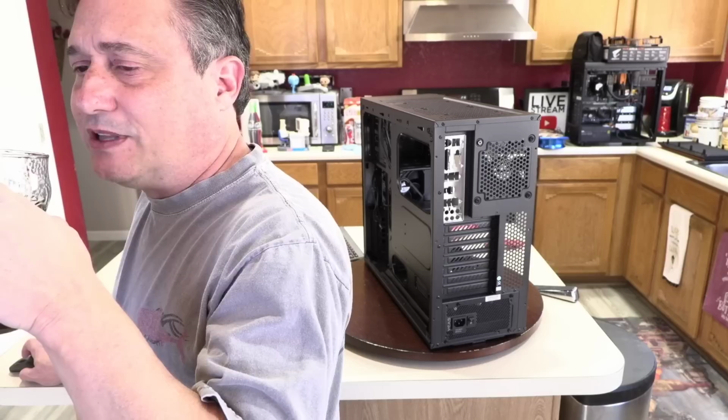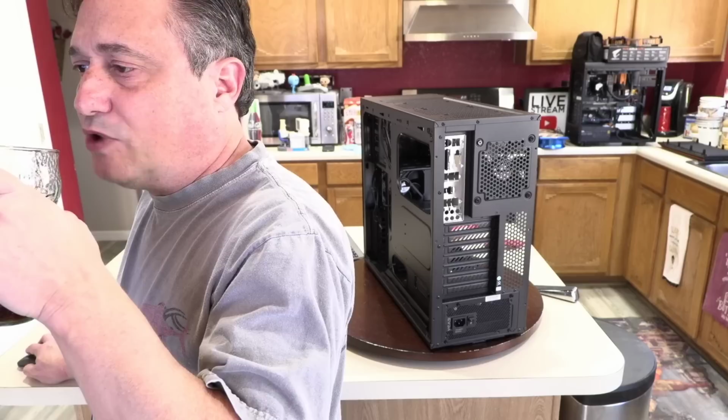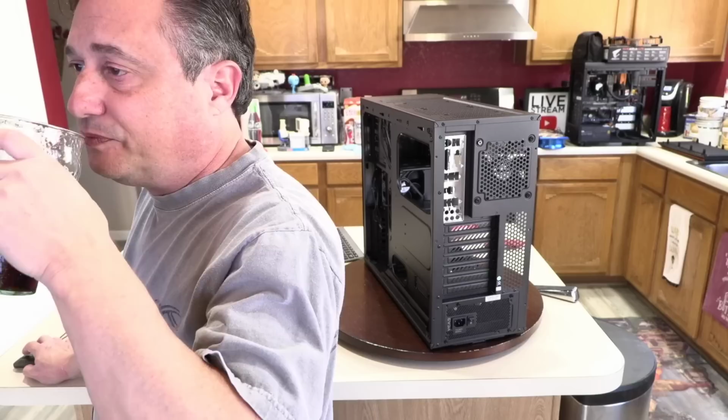That's usually bad RAM that causes that. Even if your RAM passes MemTest86, it doesn't mean your RAM is good. So I would take some RAM out, all but one stick, and then see if the computer continues to blue screen. And if it does, take that one stick out and put a different stick back in and see if it continues to blue screen. And if it does, it's probably not RAM, but that's a good way to test it.